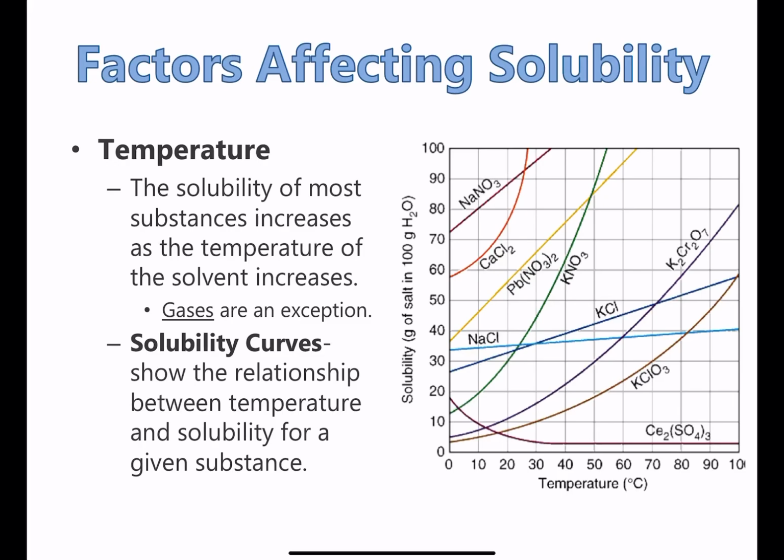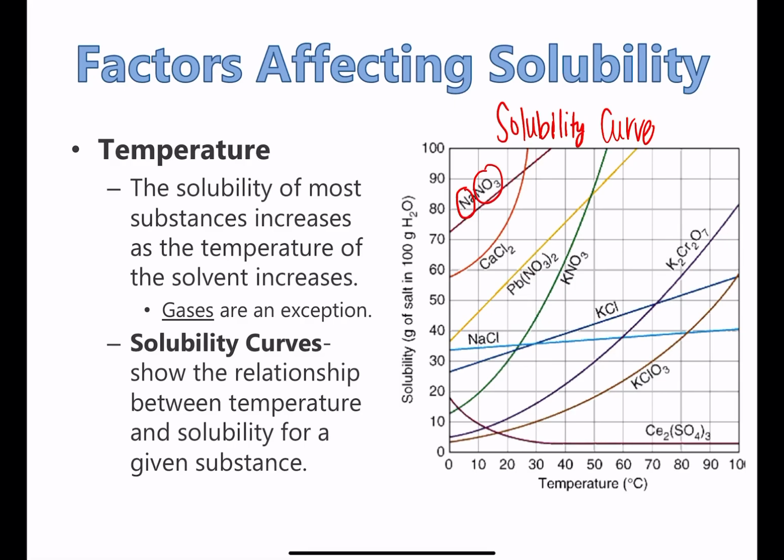So what we look at here is referred to as a solubility curve. A solubility curve will show us lots of different salts. So remember, a salt is just an ionic compound, a metal and a non-metal. When we think of salt, we usually think of table salt, which is sodium chloride, NaCl. But a salt in chemistry is any ionic compound, a cation and an anion, a metal and a non-metal. So here we have sodium nitrate. That is a salt, okay?